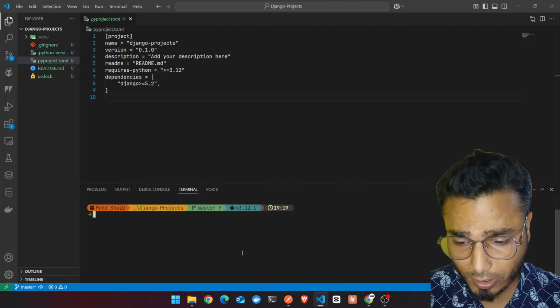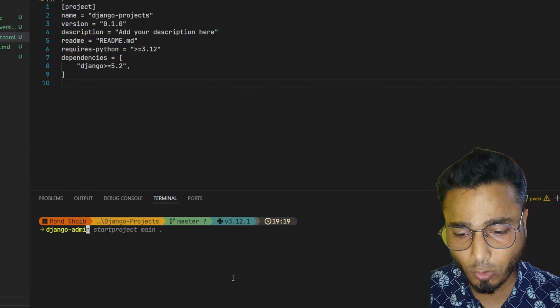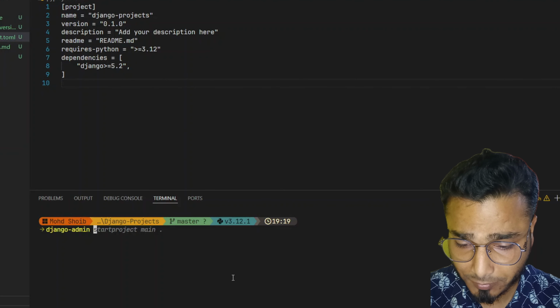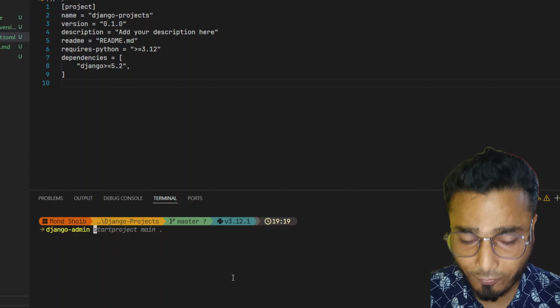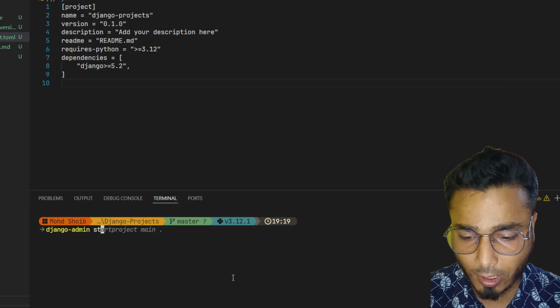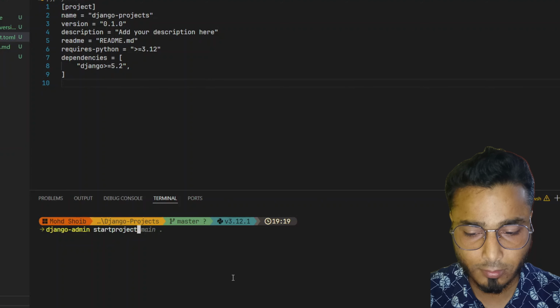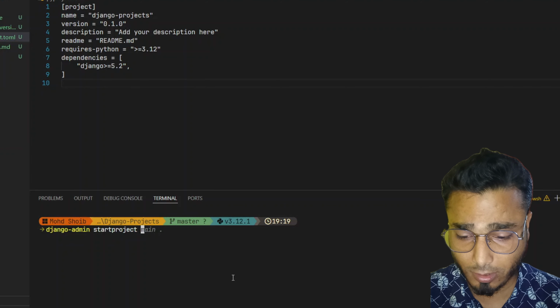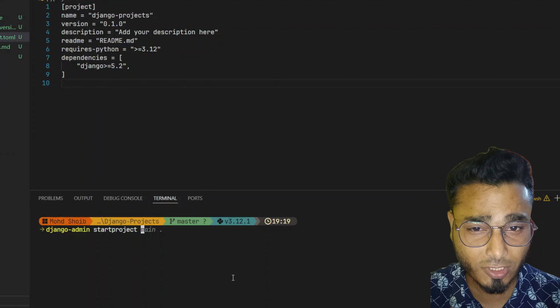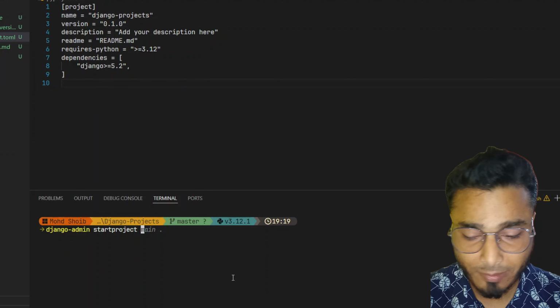Now we'll be initializing our Django project. Okay. So let's say django-admin. So django-admin is the command, followed by startproject, because we want to initialize our first project, then the project name. So let's say main.